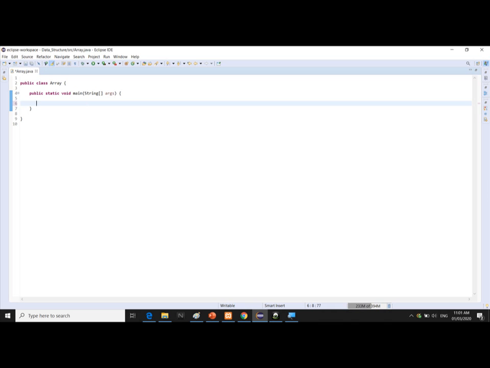So to implement that one, let's have a constructor first. If we have an integer number, and we got this square bracket here, let's create a new object for that one, stating how many elements it would accept. For now I got four elements, and every array must always start with 1, 2, 3, and 4.